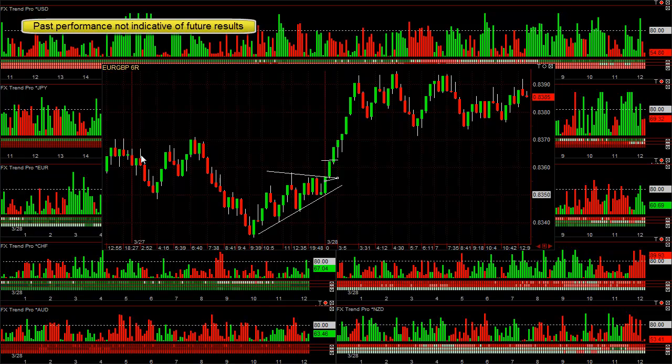And also notice how beautiful this pattern is. You have a nice little down move here that went up. It failed here at the highs. You have the exact opposite pattern here where it didn't break out to the upside. It broke out, had a flat top, and it broke out through the uptrending trend line. And then you have the exact opposite pattern here where it broke out to the upside.